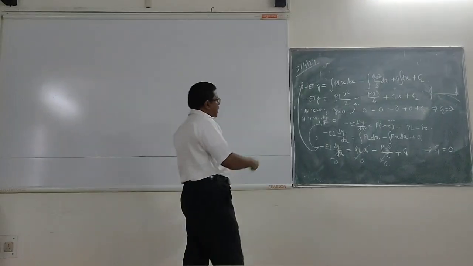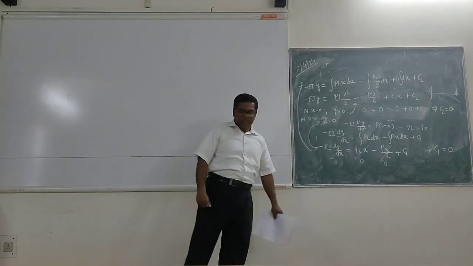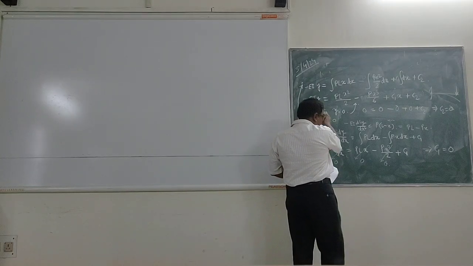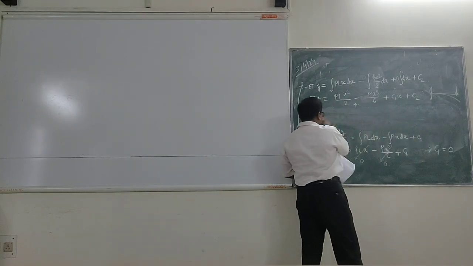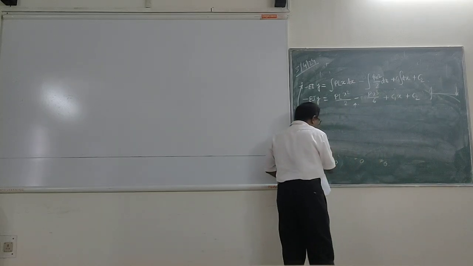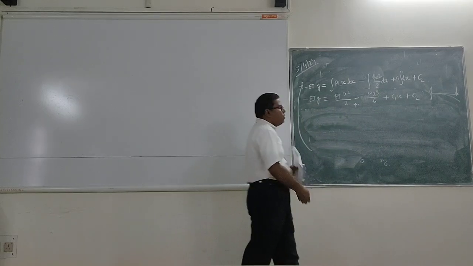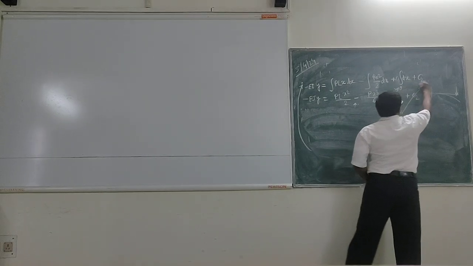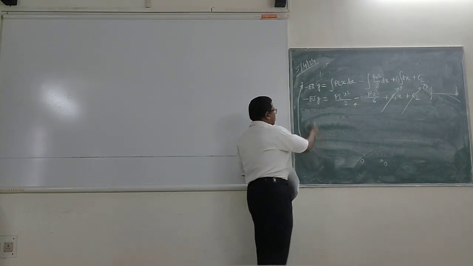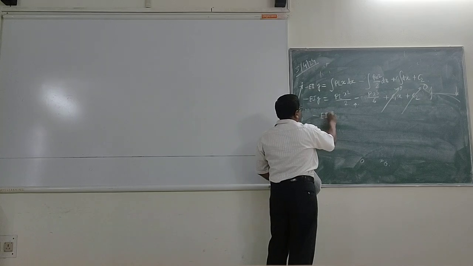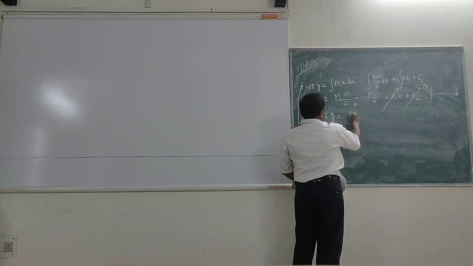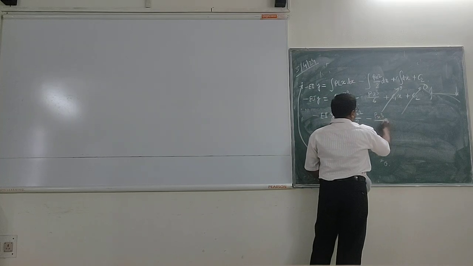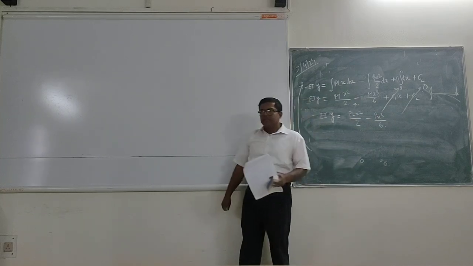So the final equation after putting the boundary condition, I am placing this. So what have we got? We have got the value of C1 equal to 0. We have got the value of C2 equal to 0. So putting the boundary condition, C1 becomes equal to 0 and C2 becomes equal to 0. So finally the equation becomes EI y = PLx²/2 − Px³/6. Is it clear?